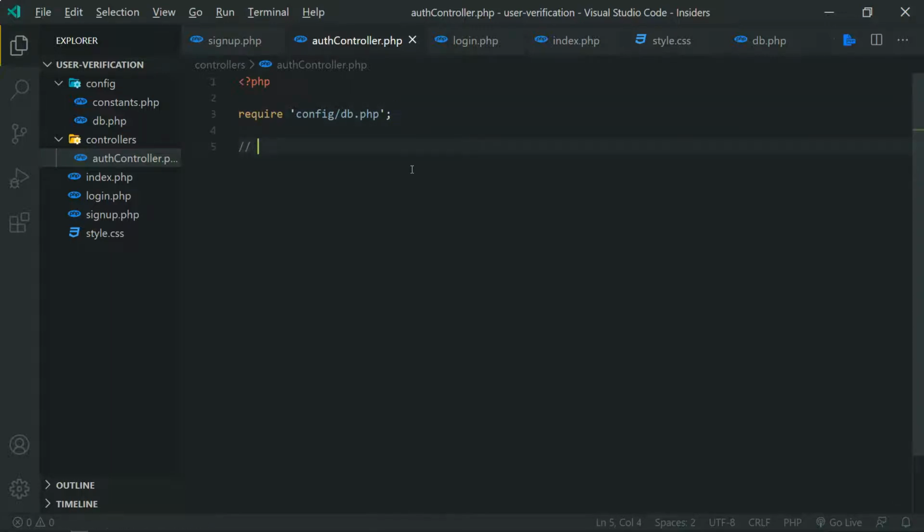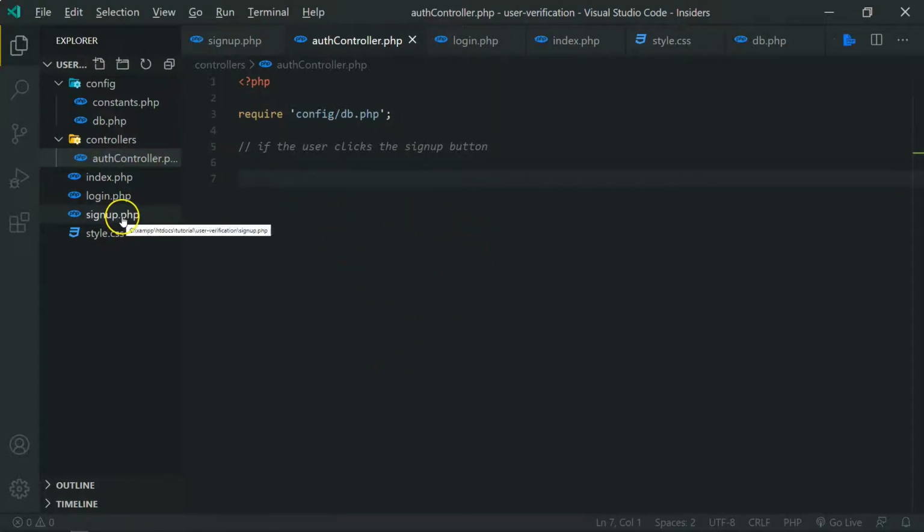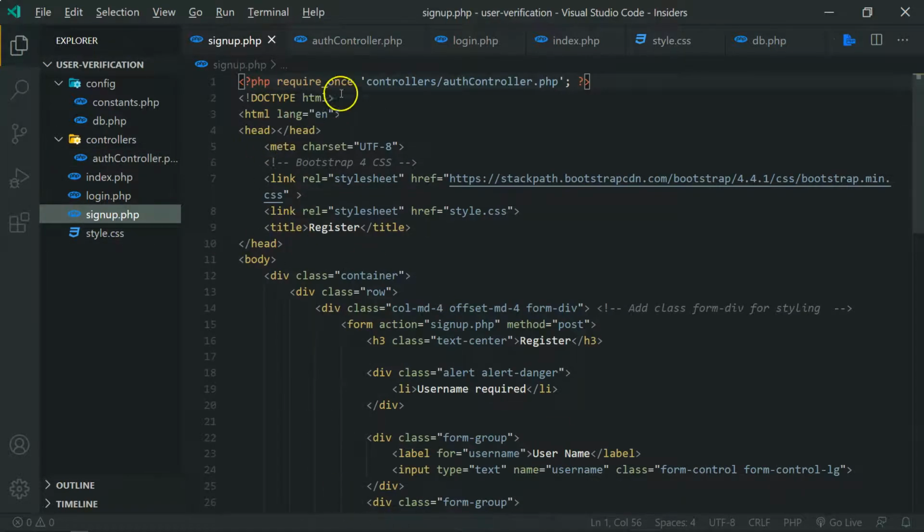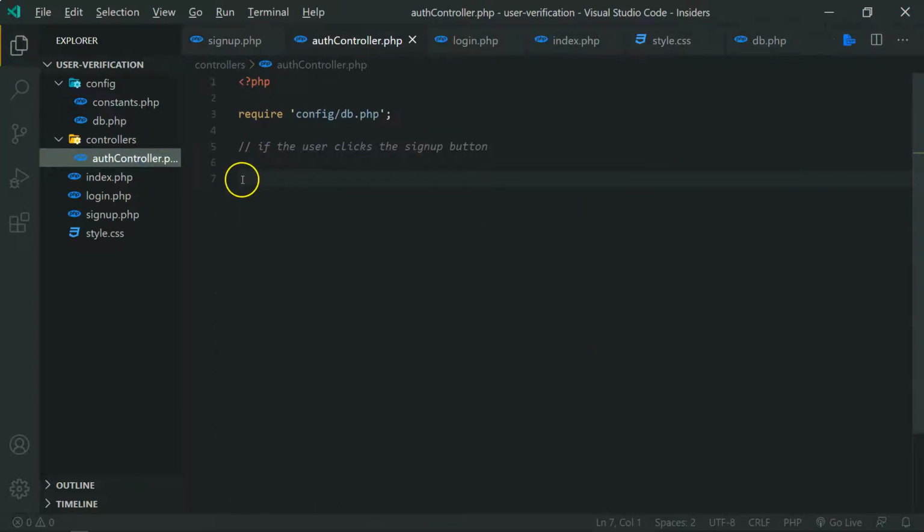The first thing we want to do now, if the user clicks the sign up button, we're going to pass the information from the sign up page through into this controller. It'll come into our auth controller here.